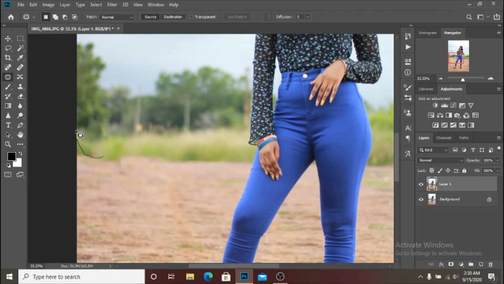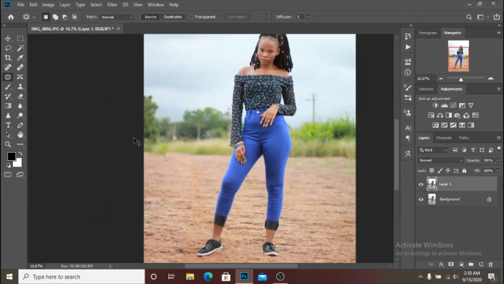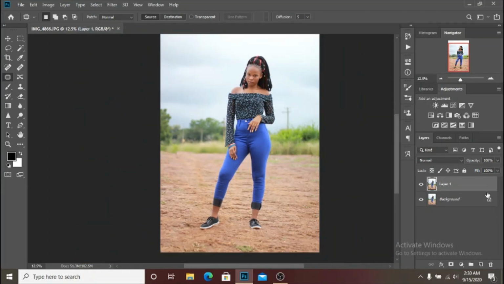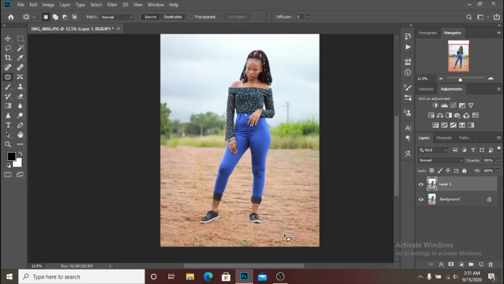Yeah, so I think it's fine now. Alright, so if you take a look at where the reflector was, now the reflector is no more and the goats are no more. So that's the first thing you want to do, to select the patch tool and make sure to remove any unwanted things from the image.